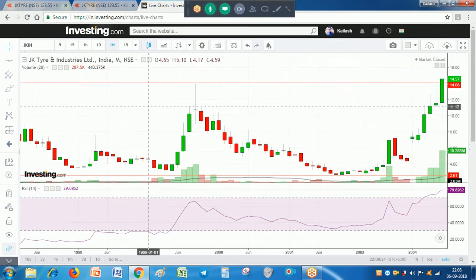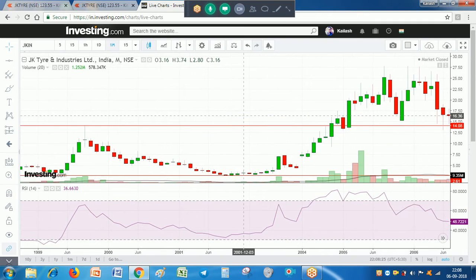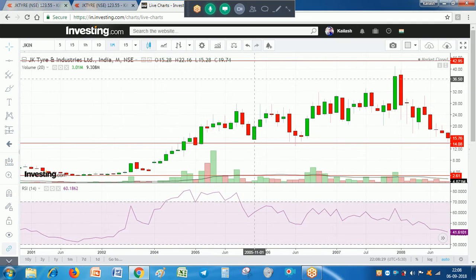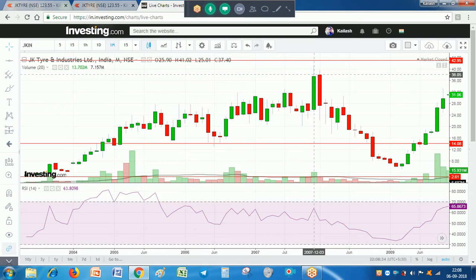The stock has given a very big movement from a level of 3, but it took a long time also. It's a long journey. Look at this, friends. This is the level of 43. The stock could not make it up to 43. It made a high of 41.02 and a low of 25.